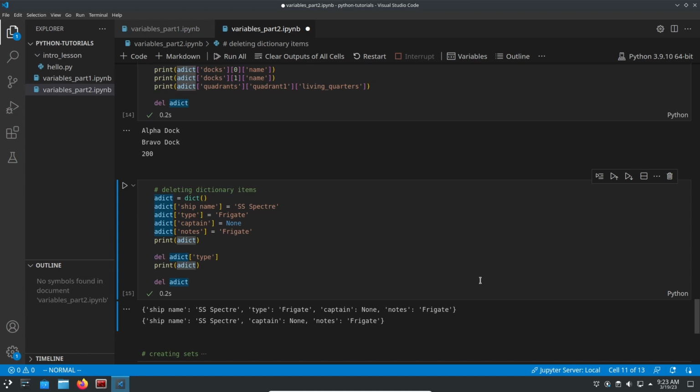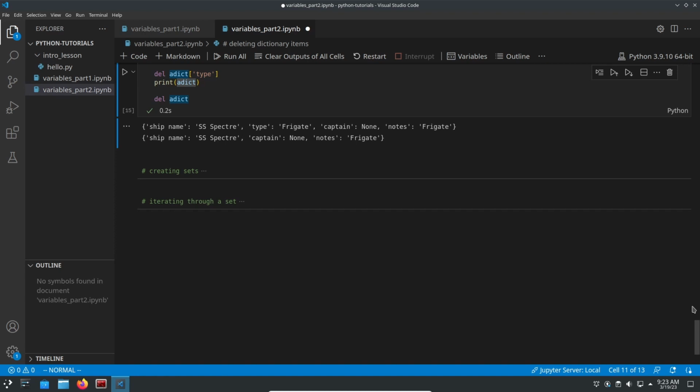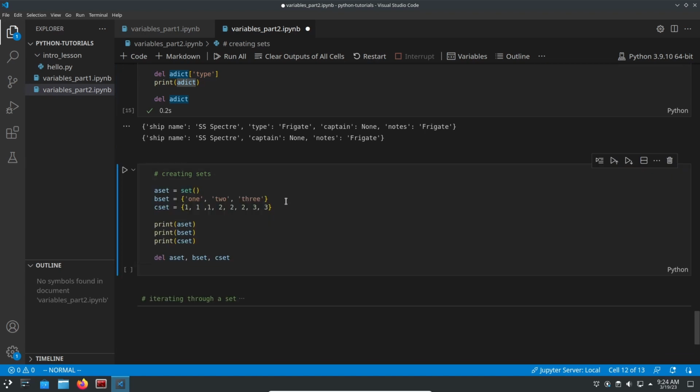And finally, we have sets. Sets are immutable, they are unordered, and you cannot use indexing on them. The only way to go through a set is to iterate through it. So even though they use curly braces when populated, they are not characterized by empty curly braces. When you want to create an empty set, you can only use the set keyword. Attempting to use curly braces will automatically turn it into a dictionary. But you can use curly braces if it's going to be populated with data and the data does not contain colons. So we got an empty A set, a populated B set, and a populated C set.